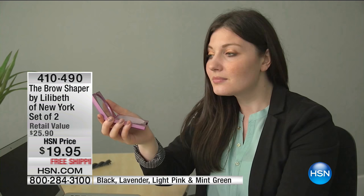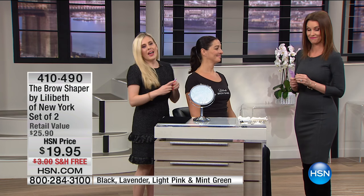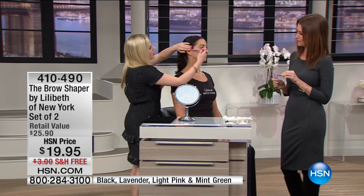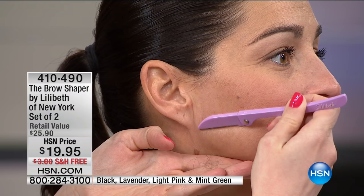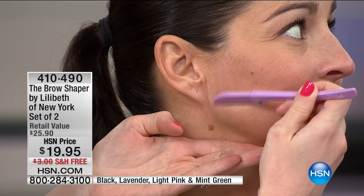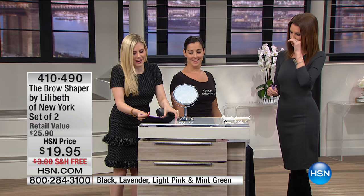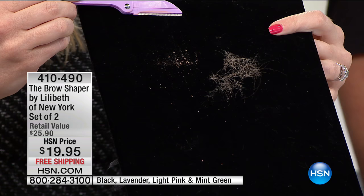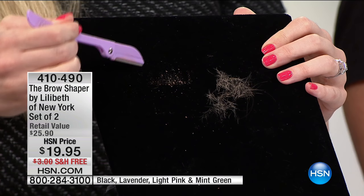Maybe it's your toes, your knuckles. Bikini line — I take this with me in my beach bag. I always have one on me. On the side of the face, it's super easy. We come down just like this, and maybe you have sideburns that are a little more pronounced than you wish they were. In seconds, I've removed the hair. The air conditioning blew it away, but we can see on the pad everything that came off — it's all gone. No more worries. You're seeing peach fuzz on one side and dead skin on the other. Look at this dry, dead skin — now it's all exfoliated and it was so easy and fast. It quite literally took seconds.